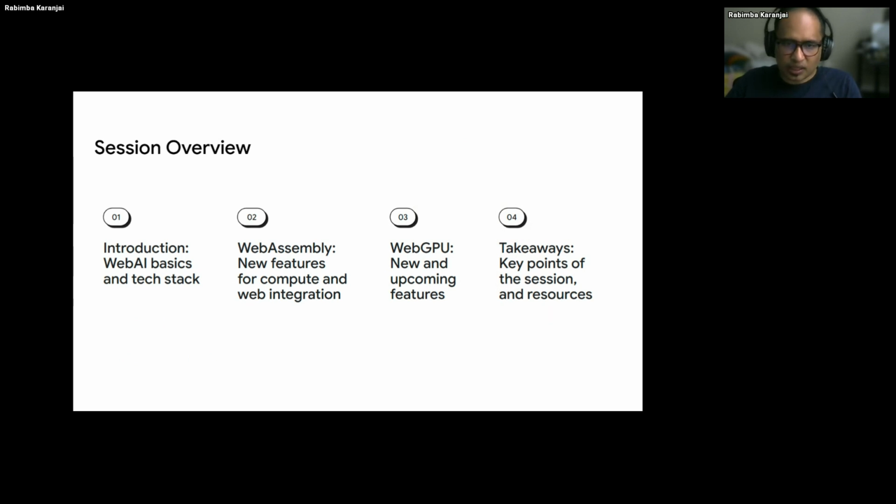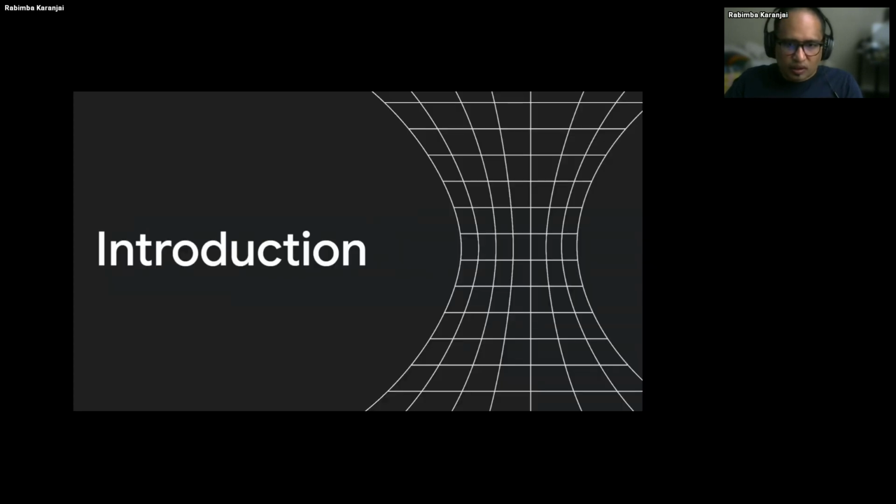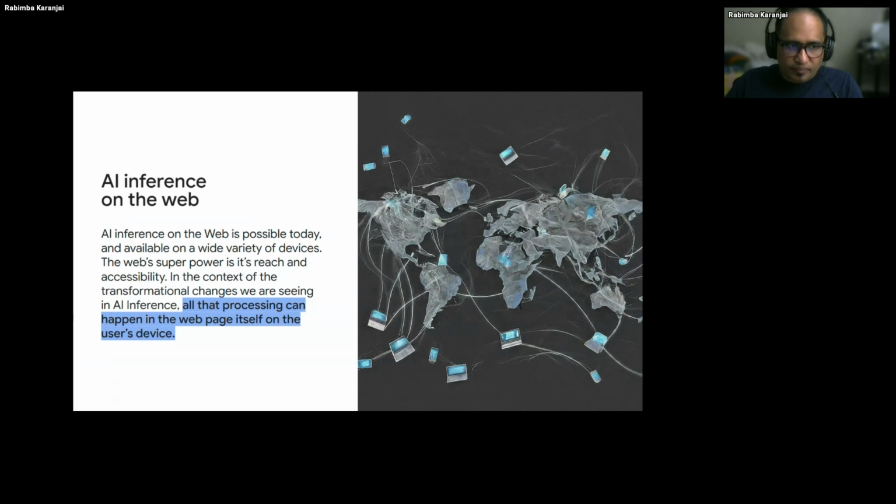If you want to build an application for your users, which can be accessed by thousands and millions of people, you also have to be aware of the different kinds of devices they are using and how your application will perform based on them. So efficiency is a very big thing, and we're going to talk about the nitty-gritties of what enables this stack, and also some of the performance or efficiency tricks that you can use. One of them is how you can cache your models. So let's start with an introduction.